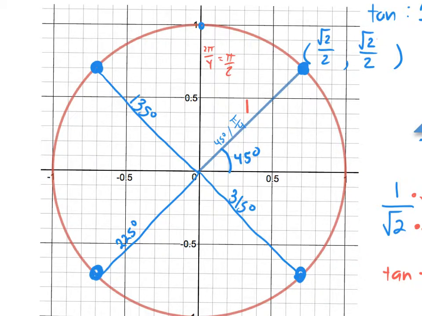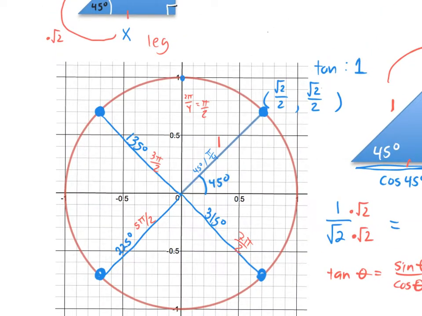So this one is 1 pi over 2. This is 2 pi over 2. So this one is 3 pi over 2. Now we have 4 pi over 2. So this one here is 5 pi over 2. 6 pi over 2 is here. So this one has to be 7 pi over 2. And lastly, gives us 8 pi over 2, which reduces to 2 pi, made us all the way around.